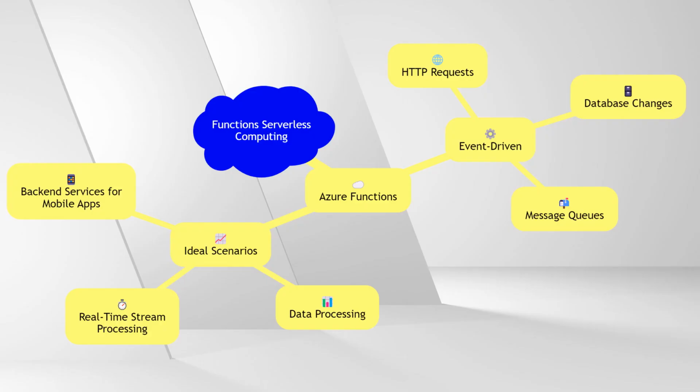Functions, also known as serverless computing, allow you to run code without provisioning or managing servers. In Azure, this is provided by Azure Functions. Functions are event-driven, meaning they execute in response to triggers such as HTTP requests, database changes, or message queues. They are ideal for scenarios where you need to execute small pieces of code in response to events, such as data processing, real-time stream processing, or back-end services for mobile applications.